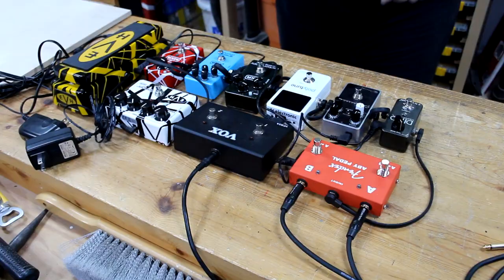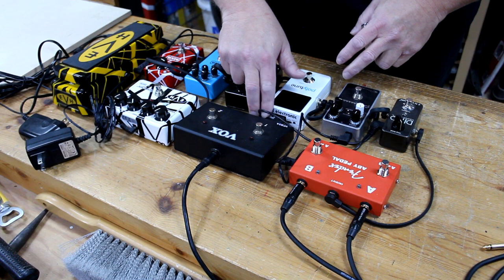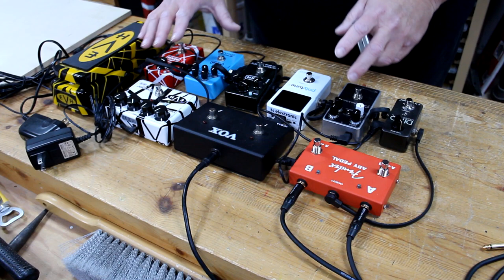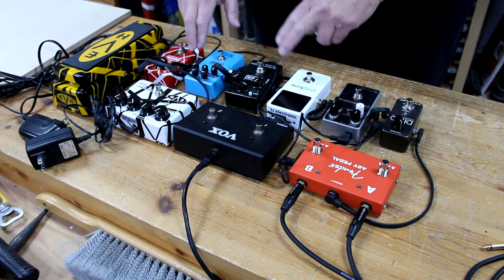I'm making this pedal board out of this half inch Baltic Birch plywood, and I want to run all of these patch cables and power cables underneath the board so it gives it a nice clean look. So I've taken measurements of each pedal and also the gaps in between and kind of planned out where I need to place holes in the plywood to make sure I can run all these cables underneath. So let's head over to the computer and take a look at my design.